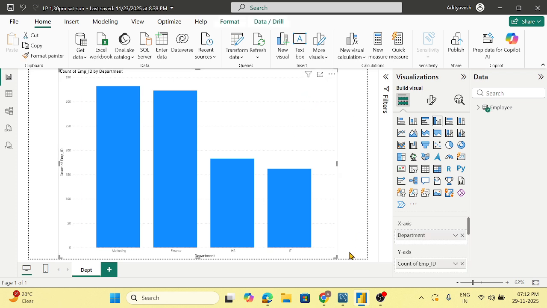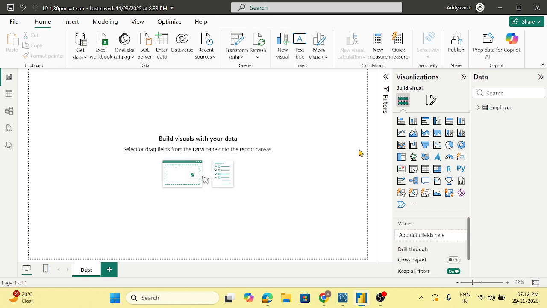Now first of all, in the previous session we created this chart. Let's do one thing, let's make it again. So you have so many visual options available. Whenever you want to make any visual, you have all these visual options. All these options that you can see here are regarding either the bar chart or the column chart. These are the column chart options.